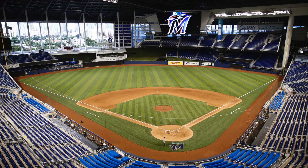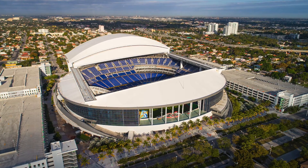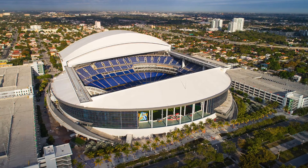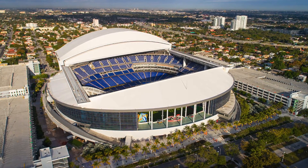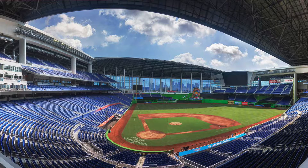The overall design features a smaller capacity — it was always made like that. There's not a crazy crowd in Miami, especially for baseball with 81 home games. There's not a big rush to go see the Marlins, and it doesn't help that the Marlins haven't been good. But a unique thing is the big window.